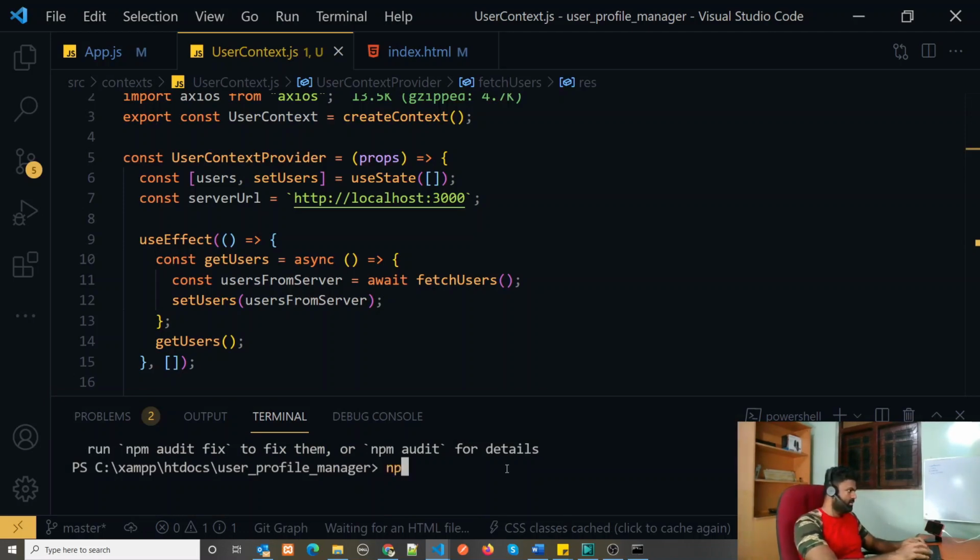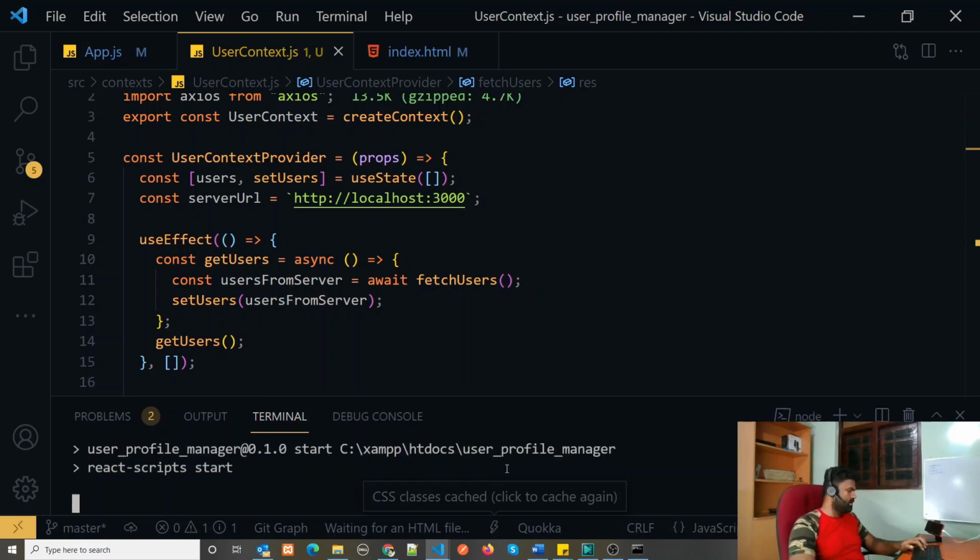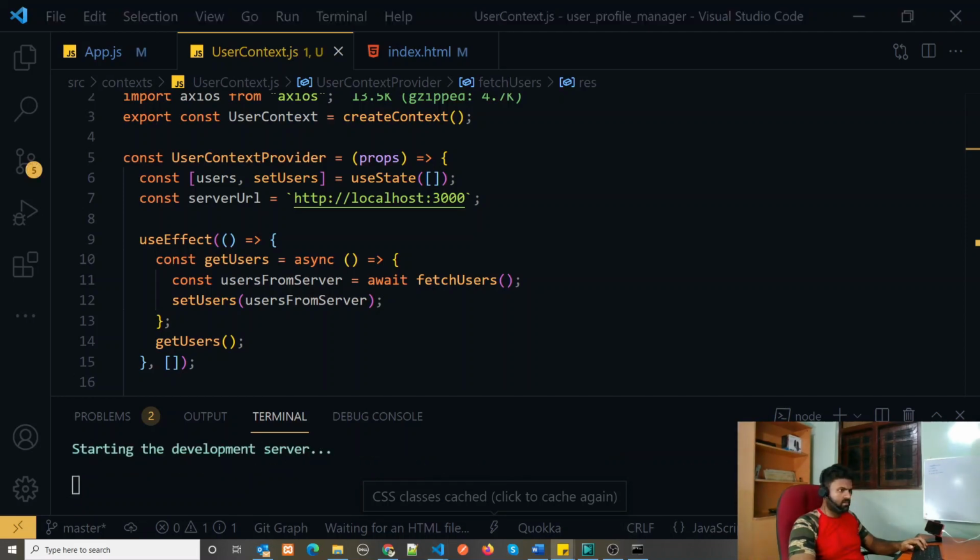In npm start, and also we need to install JSON server. I think let's first check this.